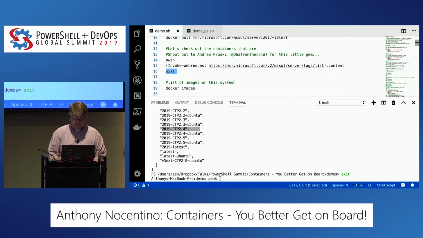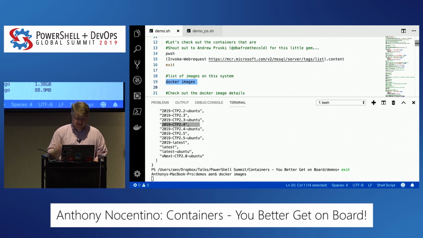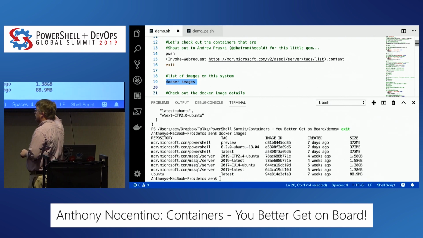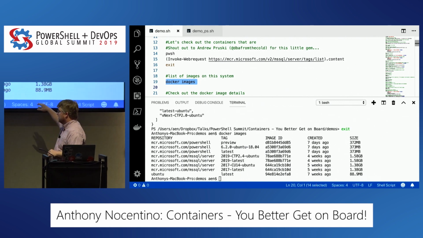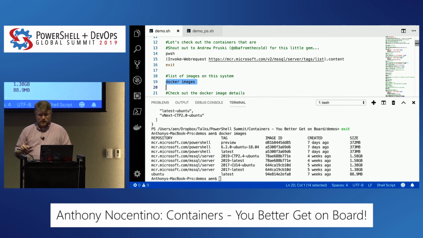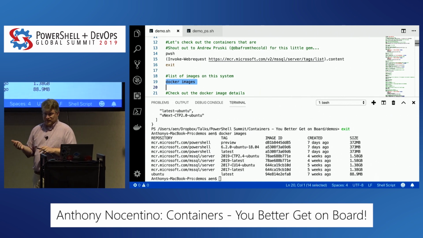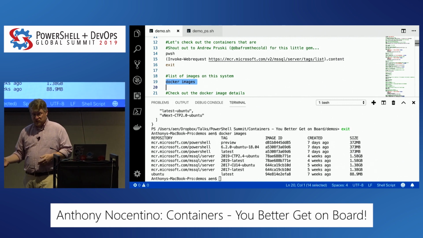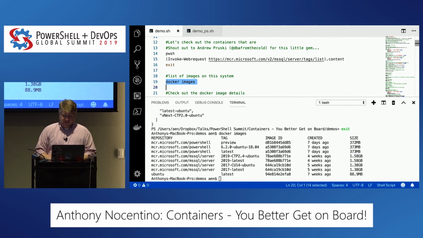So let's get out of here. Once you pull your image down, like I said earlier, it's cached locally. So these are the collection of images that are on my machine, right? And you can see SQL Server specifically is only 1.38 gigs. What's the absolute smallest SQL Server you've deployed in your data center? Probably 60 gigs, with Windows and all that fun stuff. And then you have data to actually store, right? That's not the case.